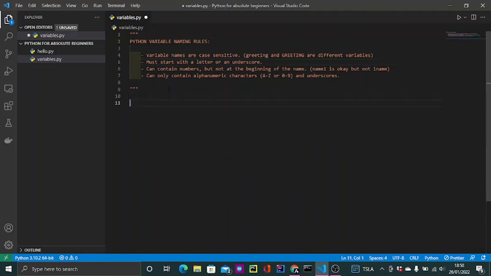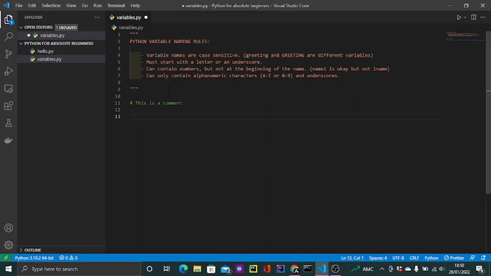Now that that's out of the way, something I want to show you quickly is how to comment in Python. Commenting is especially useful if you want to clean up your code and make it clear what each part does, which makes it easier for you and other programmers to read and understand what's going on. One way to do a single line comment is just a hashtag. This is a comment. And it's a comment.